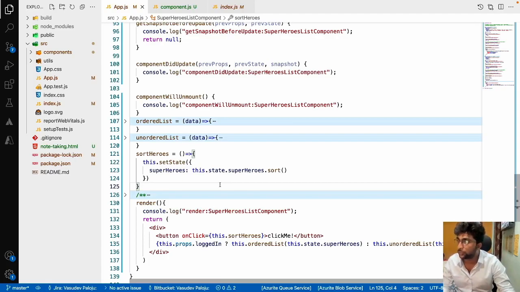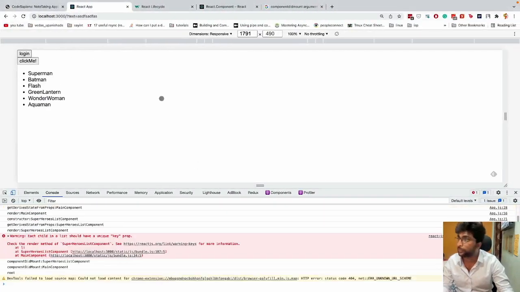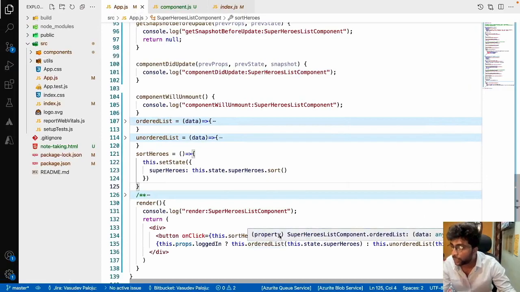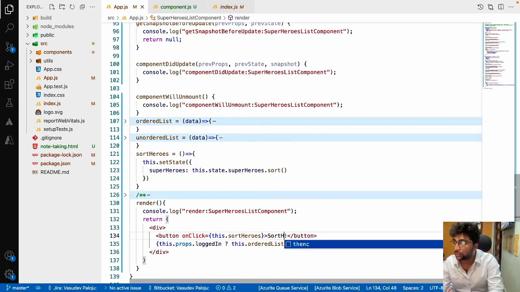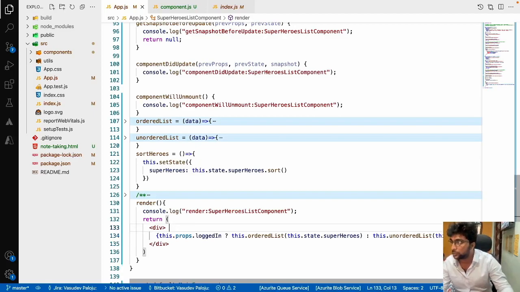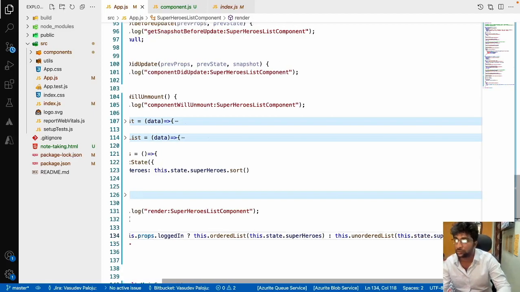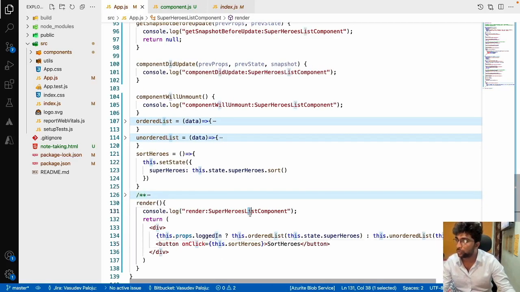Okay, now let's see what's happening, right? So let me give it a meaningful name, sortHeroes. Okay, and also I'll bring it a bit to the bottom. Yeah, so cool.